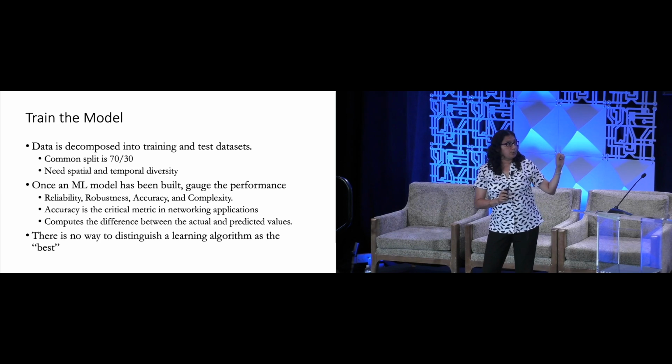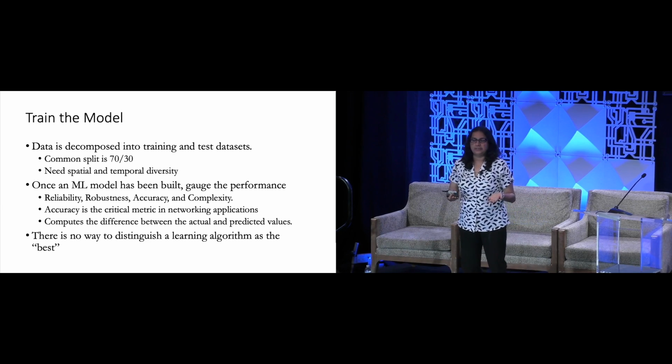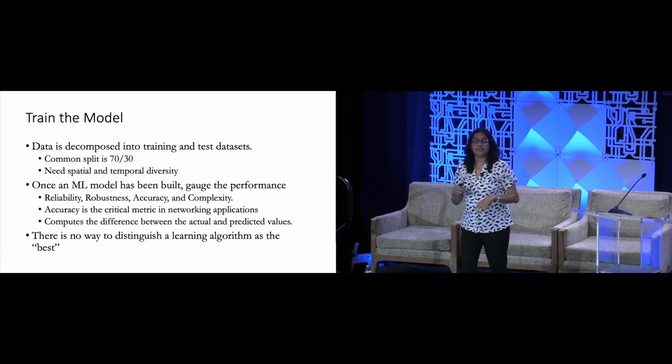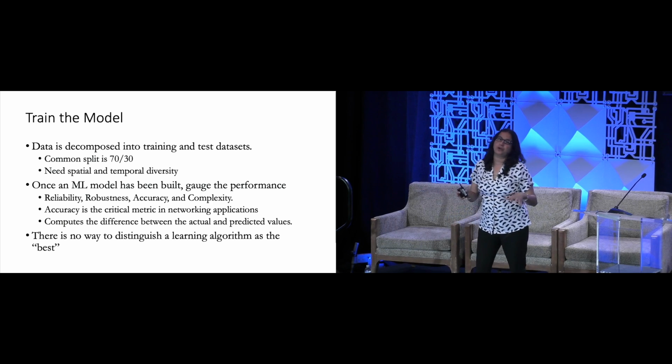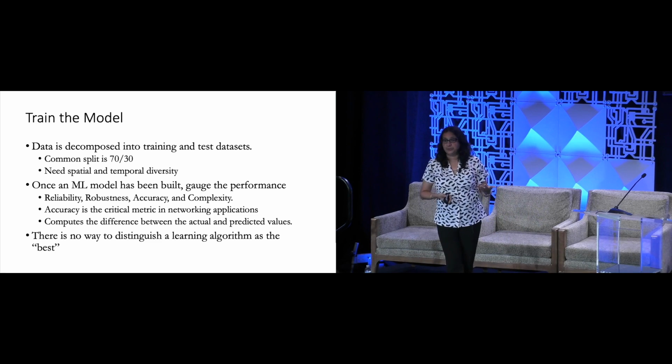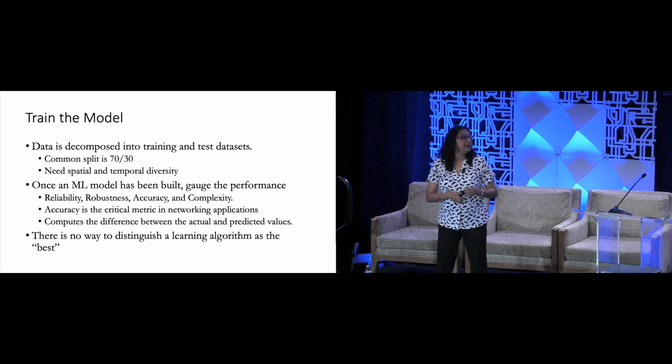One of the things that I do want to stress is the need for spatial and temporal diversity. So we could get data for 2 days and train it, but that's not really giving you the temporal diversity. So you have to collect data over a period of time, sample it, and then do aggregations, and then train it. And for the spatial diversity, we had to take data from different networks because not all networks are created equal. That's also one of the issues with using networking data for machine learning.